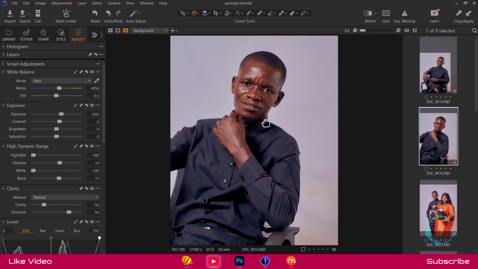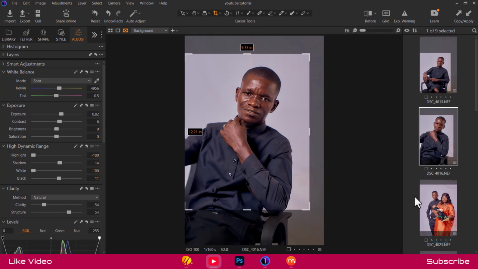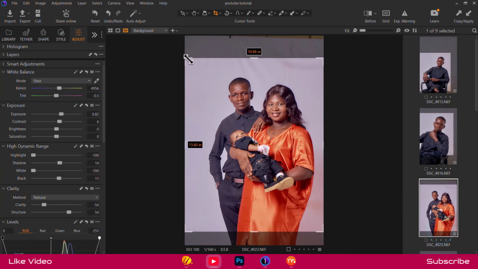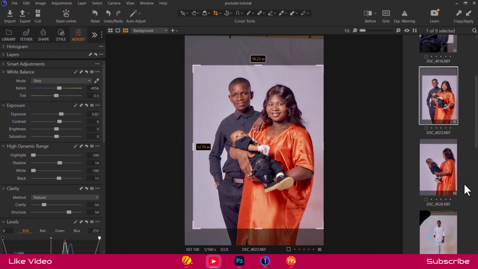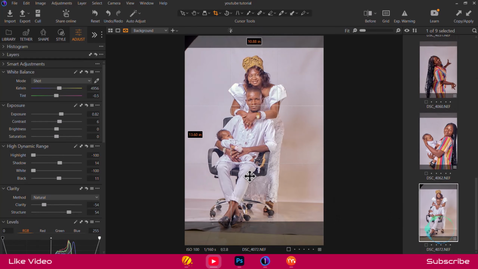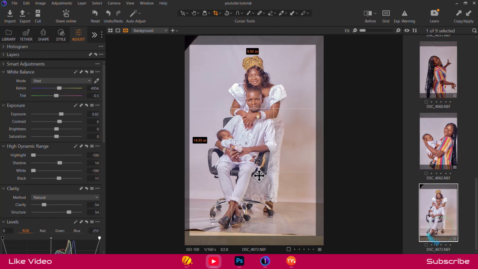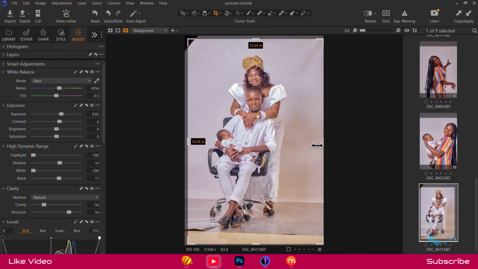And for this case, I can move this because it's quite one side. For this case, this is fine. Just need to tighten the space a little. You get the point. This is how it works with Capture One. Now, what do you do in cases where you have something like this? I don't crop it. I leave it that way. So I leave it as original and I do the cropping with content aware in Photoshop when I'm editing it inside Photoshop. So I'll leave this one as it is. So make sure that when you are changing the dimension, everything is not selected. If not, it's going to change the dimension of everything. So that's how this should be done.